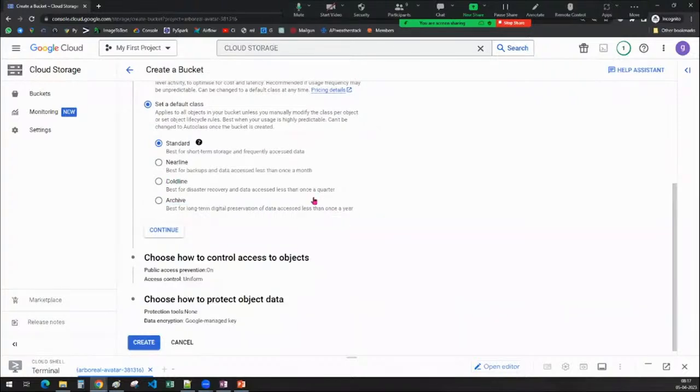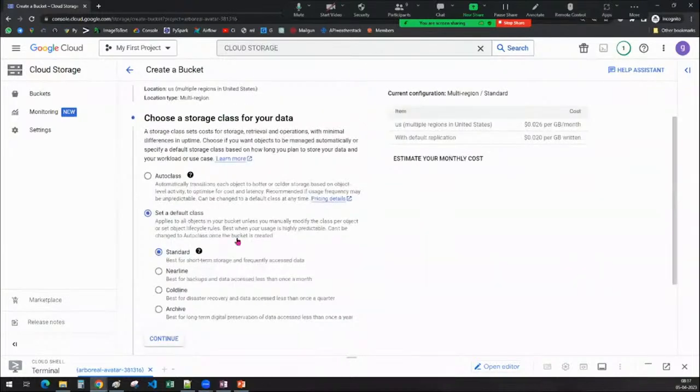So according to your requirements, sir, you are creating a bucket. That bucket is only for disaster recovery, meaning you are only accessing the data once in a quarter. You go for this class. Sir, I am creating a bucket and I want to use the files inside the bucket all the time. You go for standard. Sir, I want to create a bucket for backup purposes. Then you can go for nearline. So this is all about storage classes. Now I want to access the data frequently, and for that reason I am selecting standard as my storage class.